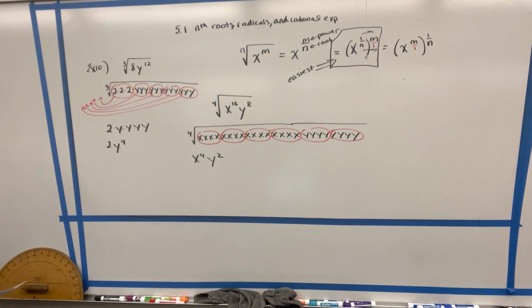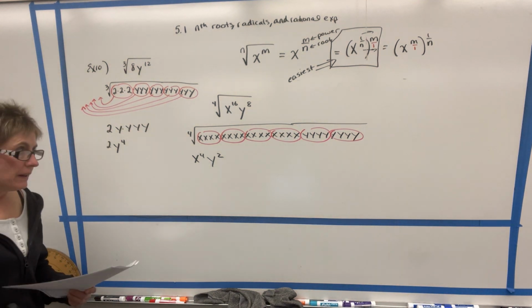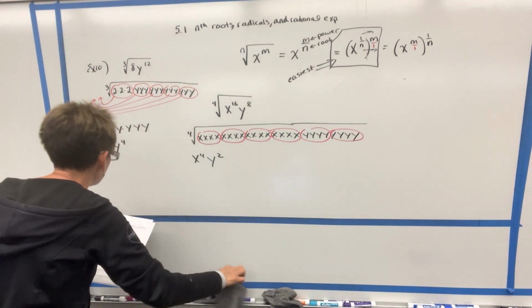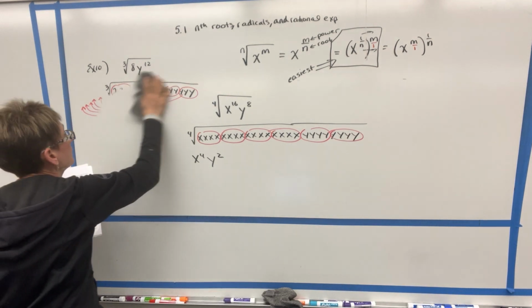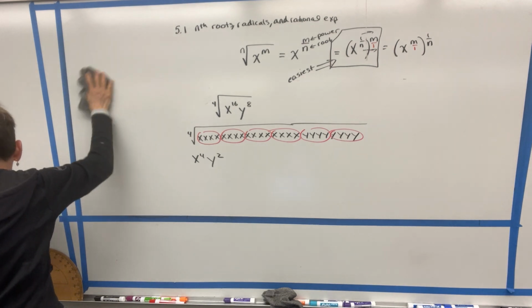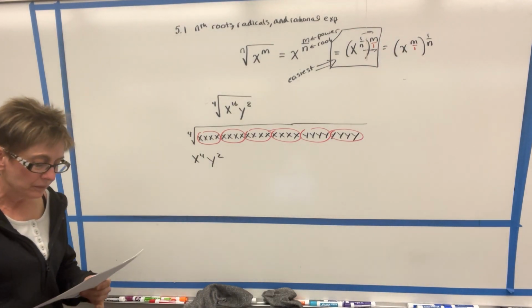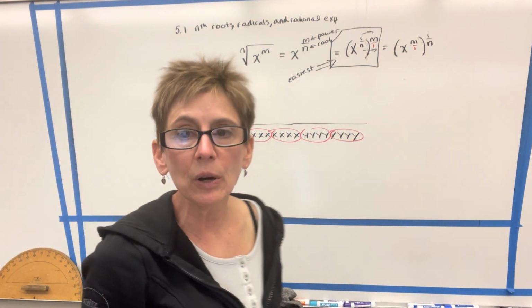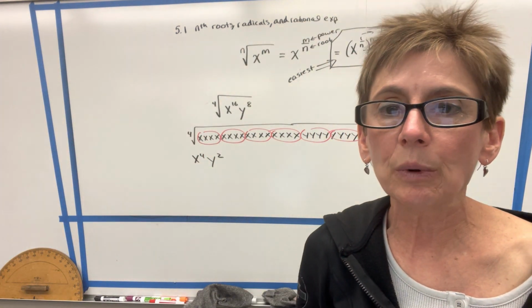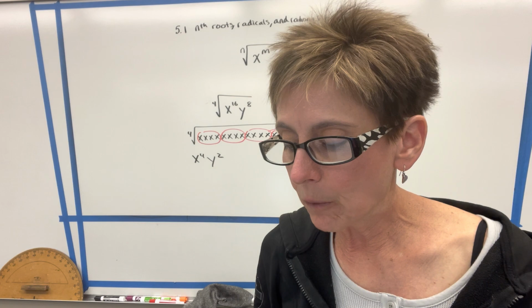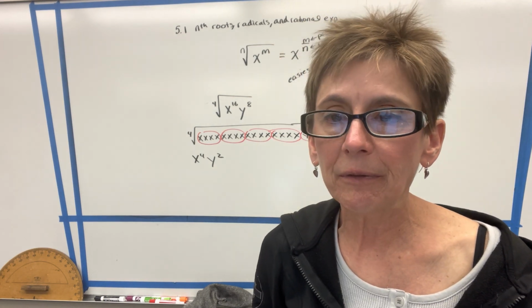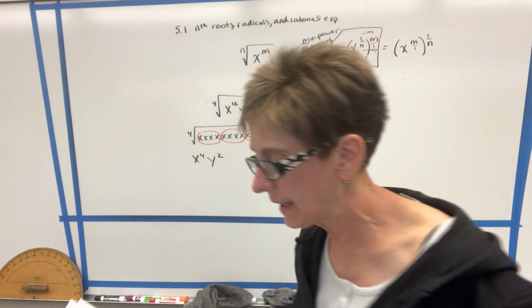All right, let's go ahead and talk about how we can use nth roots to solve equations. So the basic steps are going to be to isolate our variable and then raise both sides of the equation to a power that will make the exponent of the variable become 1 and then solve.